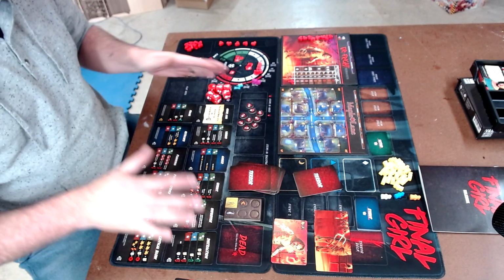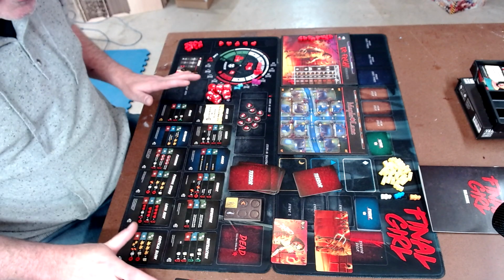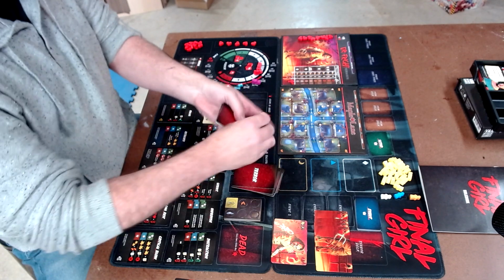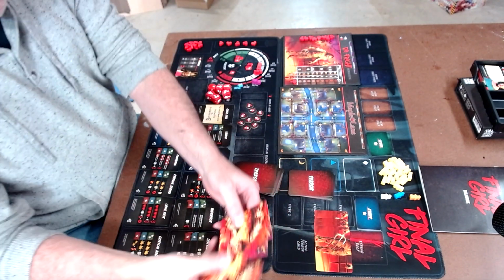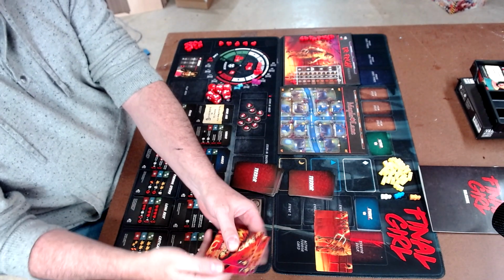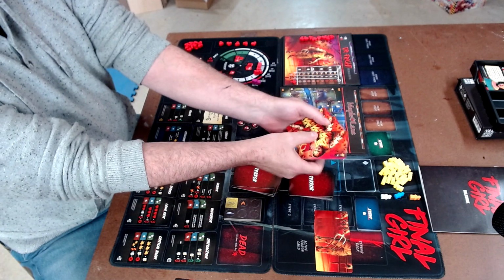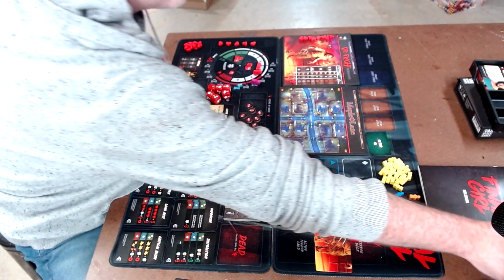Now, there are some interesting rules with this particular scenario that I'm going to cover, but first I want to get the game set up. So I need to set his upper half and his lower half. There are three cards for his upper half. I'll just shuffle these real quick. I'm not even looking at the deck. I'm going to pick this one and put it face down. The rest of these go away.